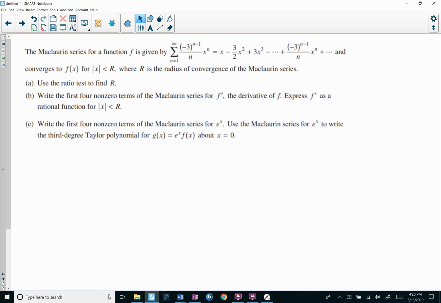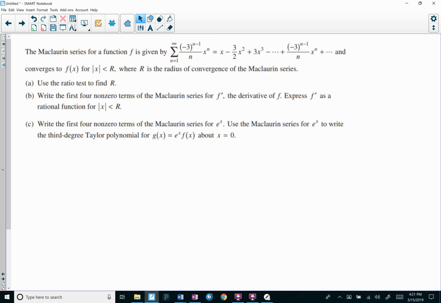Okay, I assume you have read and worked the problem. This clearly is a number 6 on the AP test. Remember, number 6 is always a Maclaurin-Taylor series, some sort of series question. And they're usually not bad. They're usually not that hard. A lot of people don't get to them because they're number 6. But let's go ahead and jump in because I think it's definitely a doable one.